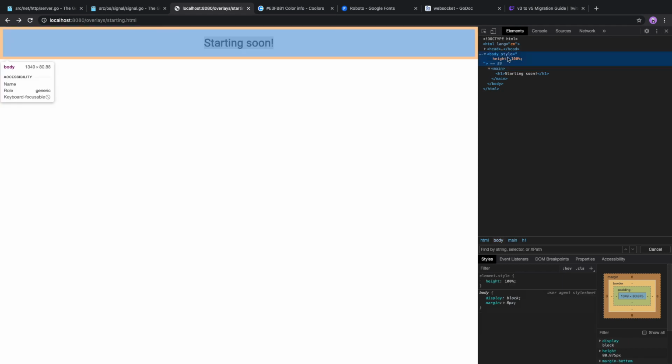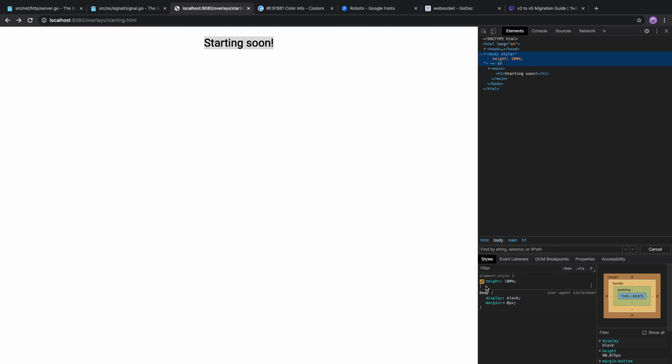Maybe that's what I should do. I just go look into Bootstrap and see how they do it. But that could get scary very soon. Like, there's so much extra stuff there. So I have a height. Wait, what if I give it, instead of 100%, what if I just give it a real height?